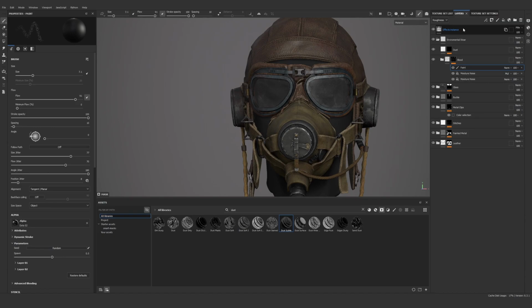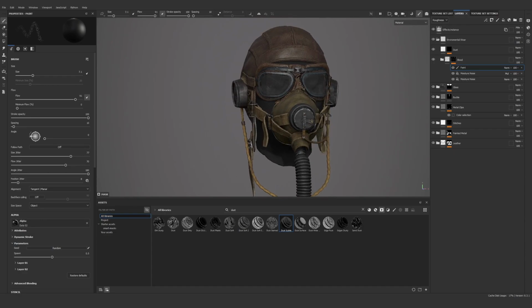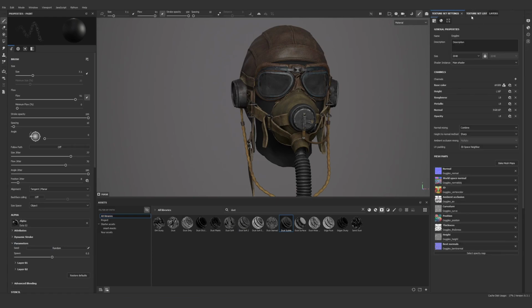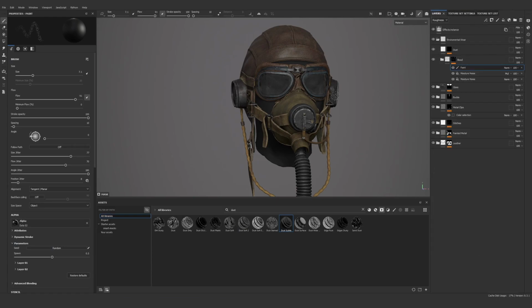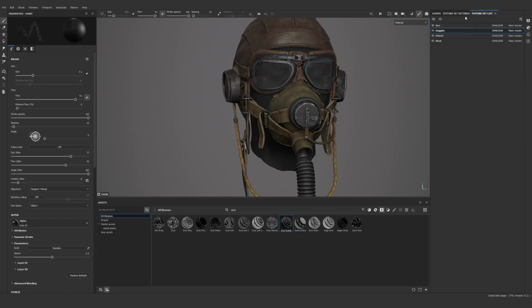And again, just like the effects instance, you could make an instance of the environmental wear, but I wouldn't recommend it because a lot of times you need to adjust the masks for the environmental wear on different texture sets. That's the reason why I'm copy pasting them instead of instancing them, which is a shame. It would be really nice if we could just adjust the masks on the instance.